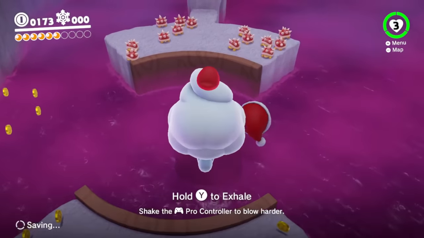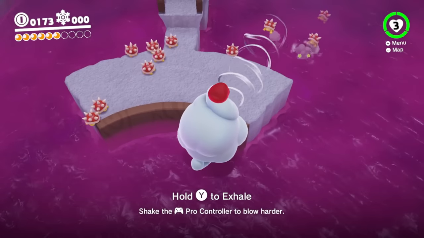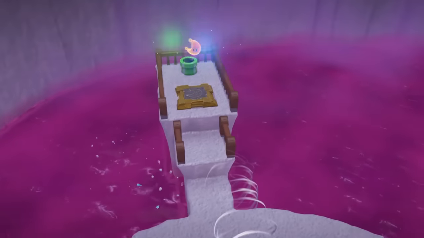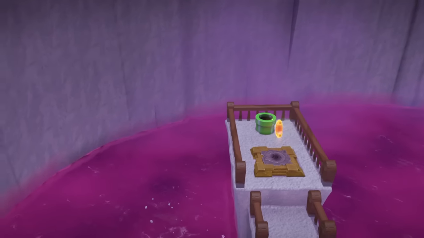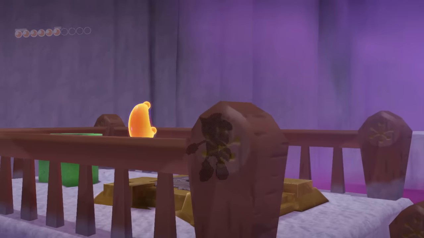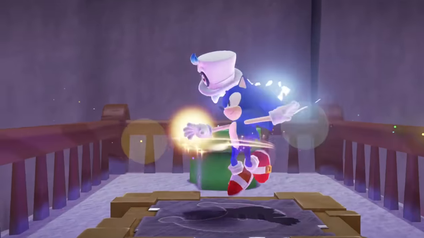Okay, nice, nice, nice, and very nice. So glad that we got this guy. Okay, now let's just blow off these spinies. Gonna push you all off here. Now we can get that power moon there. That'd be awfully lovely, wouldn't it? If we could just go and get that power moon there. All right. There we are. Now after this, we only need three more.